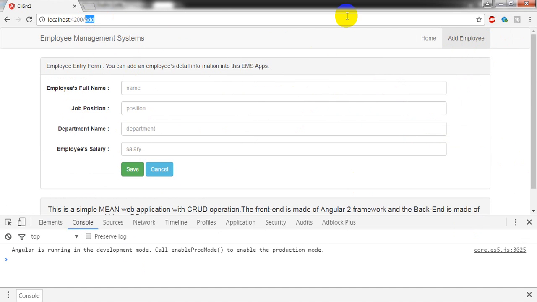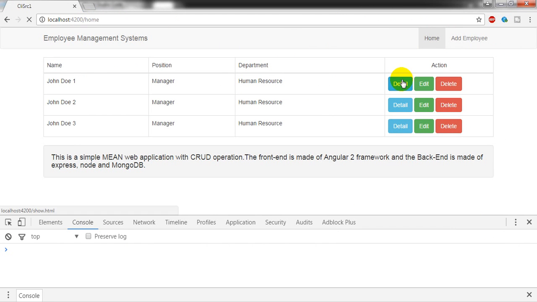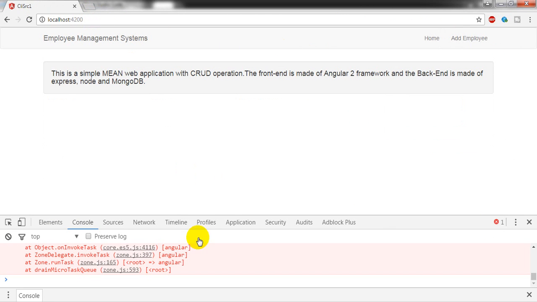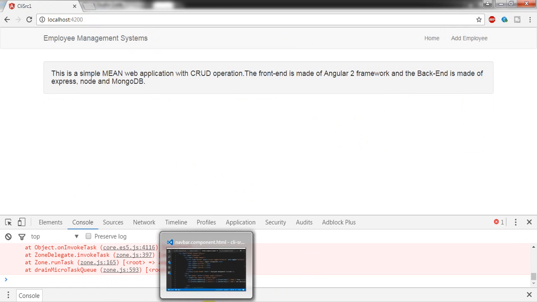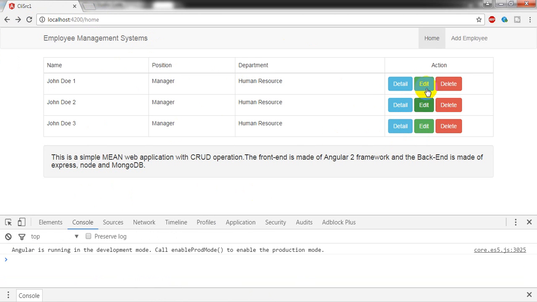Here is add and home route. No, oh, I did not put that home route. Okay, that is a different thing. I will have to work here in the home component. And this is working.